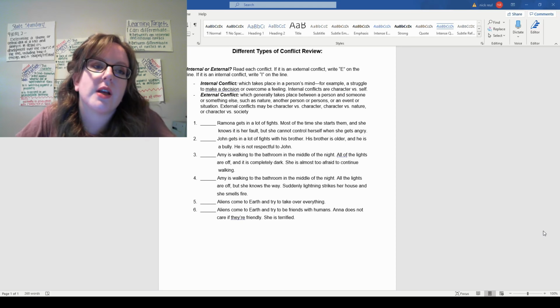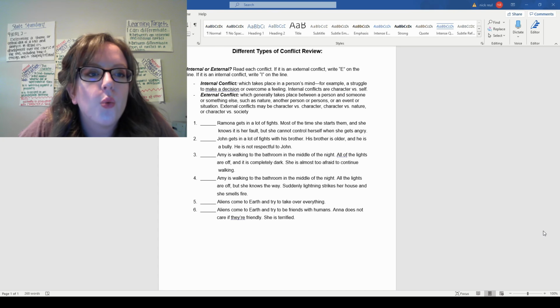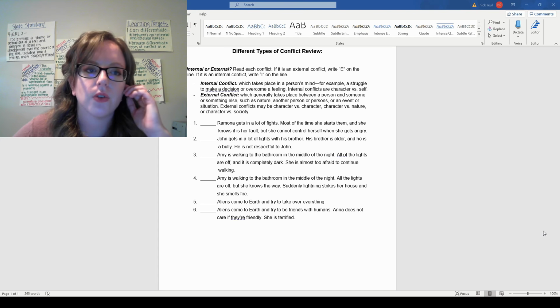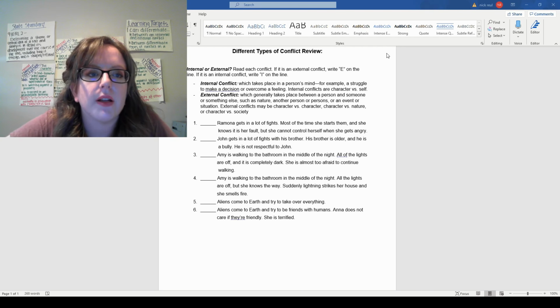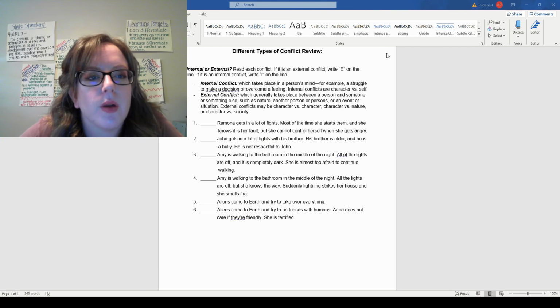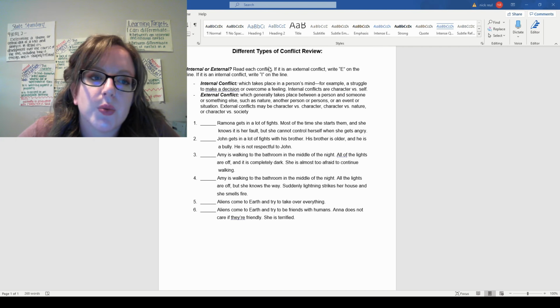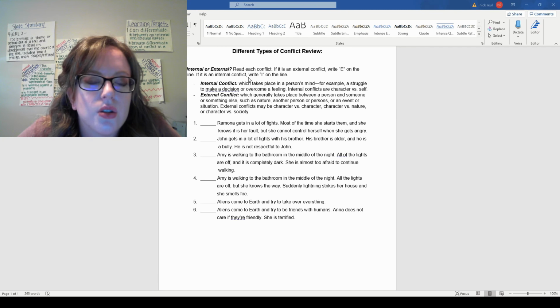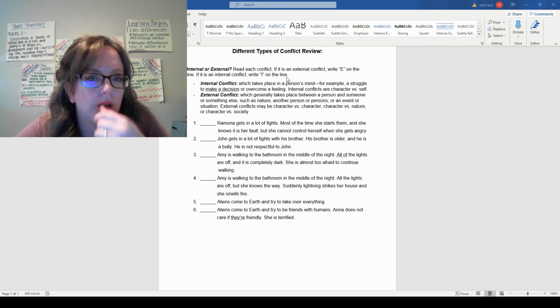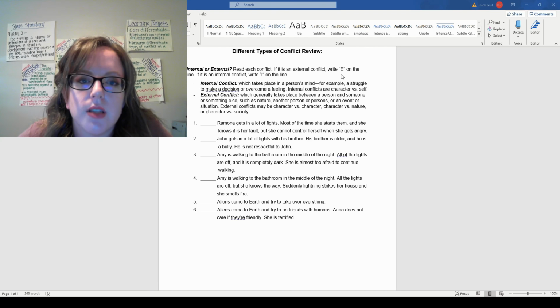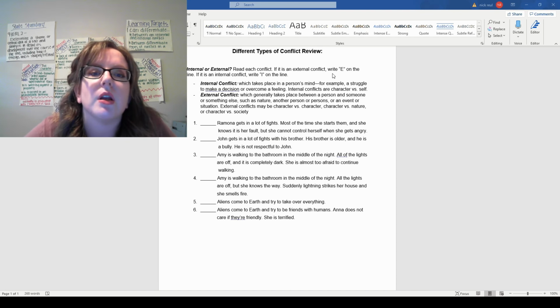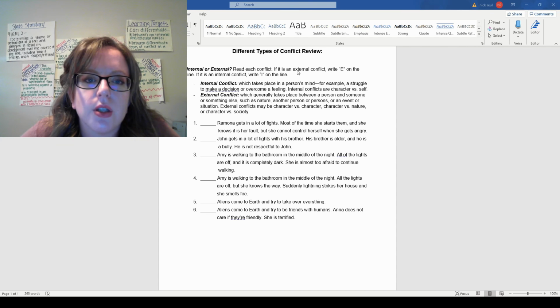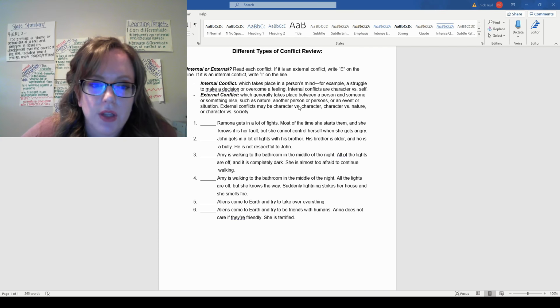So for the We Do section, I'm going to have the students complete 2 worksheets. One is the more primary focus, but this first one that I have showing is to help them identify internal and external conflict. I only briefly mentioned it in the video, with the ones where people could get confused about which one is which. And so I have this definition up here of what internal and external conflict is, with examples of what type of conflict each would be qualified under. So the purpose is they're going to use these definitions to then identify whether it's an external and they put an E, or an internal and they put an I for each of these.